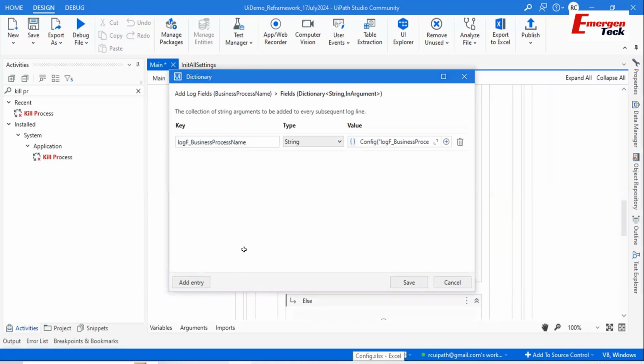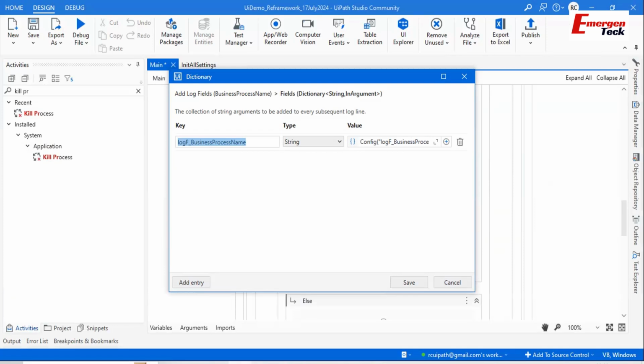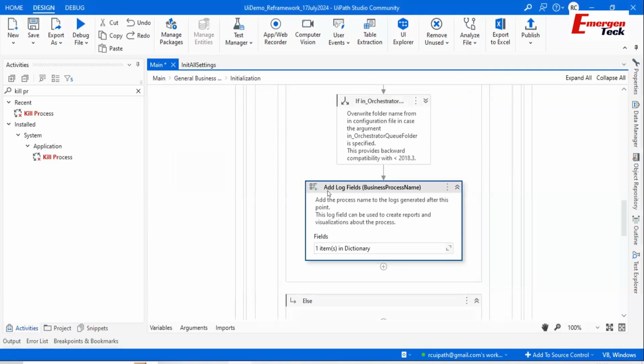Whatever data is available in the settings and constant is now stored in the config variable. So it will take the reference of the config variable and give the key name. What is the key name? Login business process name. It will fetch the real value and add it into this login business process. So here also we need not do anything.